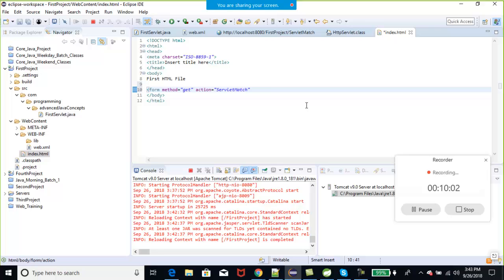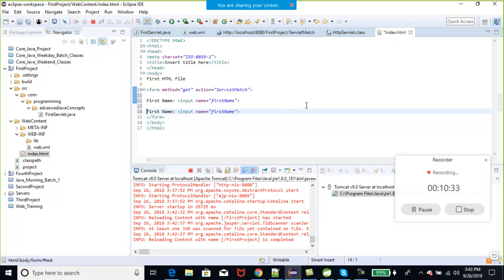So here I can do that, right? So this is how you can pass, and after that I can add a few things as part of the HTML file. For example, how do you want to send the first name? So let's say I have two more things. I have first name written on the HTML page. I have got the input tag, and the name of the text box is first name. Similarly, I have got last name also, and the name of the text box is last name.